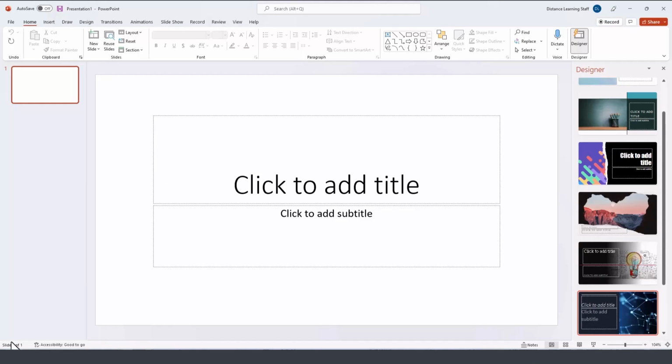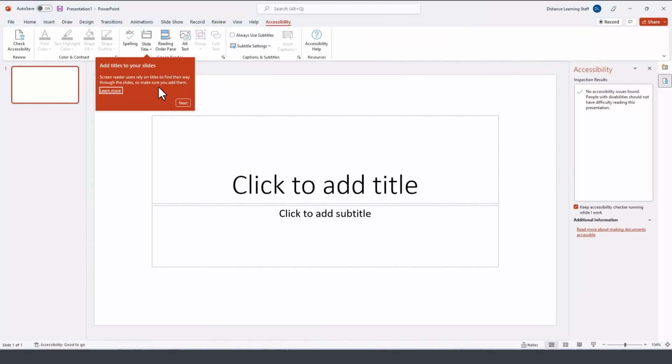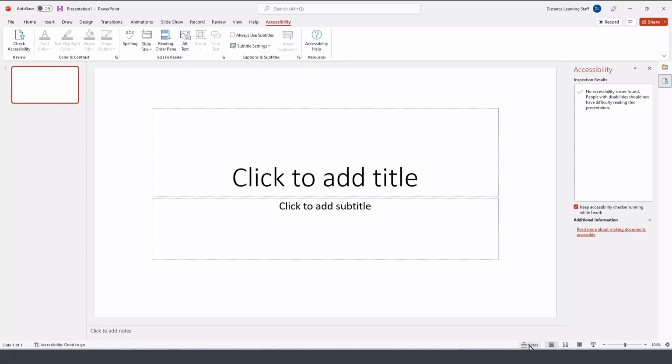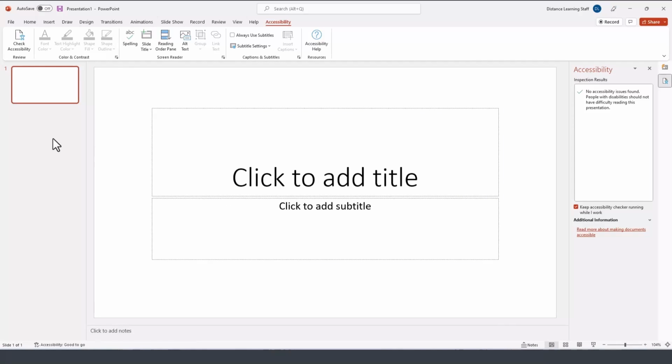Now further in the bottom here you have how many slides you have in the presentation, some accessibility tools, or some tips here on how to use accessibility and titles and so on for various slides. Then on the far right in the bottom you have the notes area if you want to show and hide the notes, and we'll get to the notes. And then you have the normal view. So this is the normal view, what you see currently.